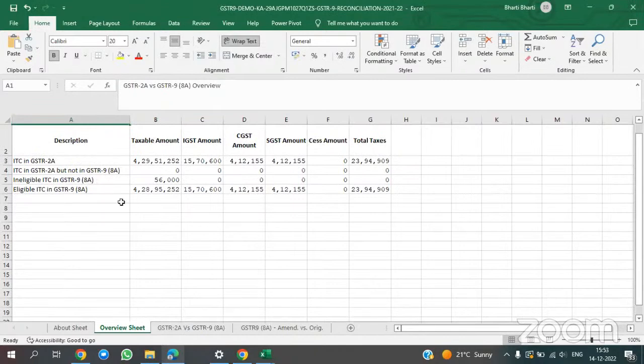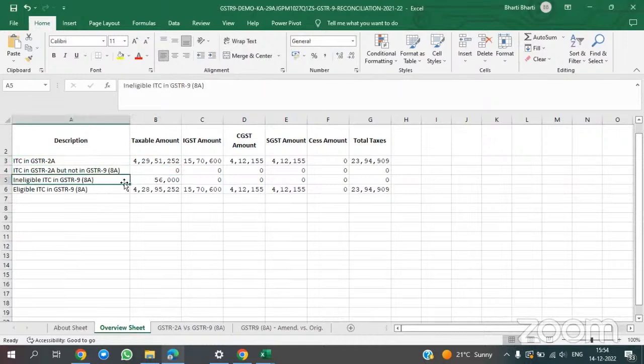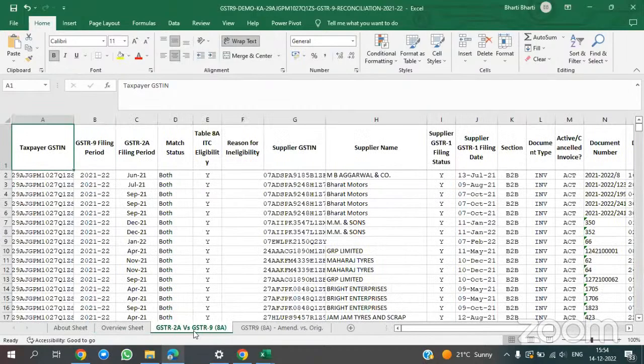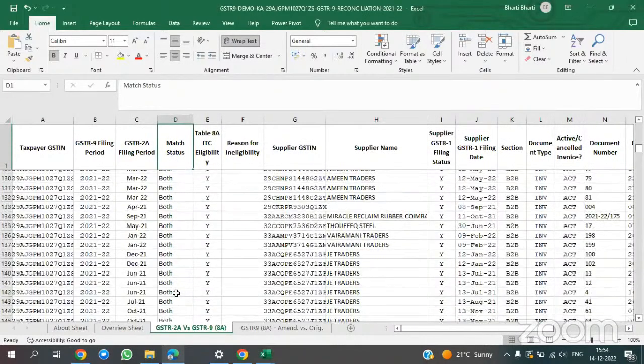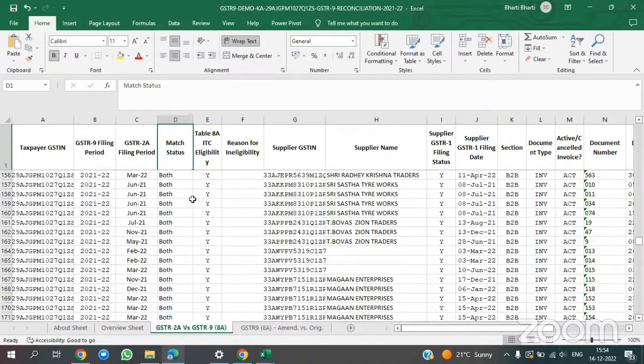Okay, so this is the overview. This is ITC as per 2A. This is ITC as per 2A, but not in GSTR-9 table 8A. This is ineligible ITC as per GSTR-9 table 8A and eligible as per GSTR-2A. Okay, so match status, you have both. There might be entries only present in 2A or only present in GSTR-9.